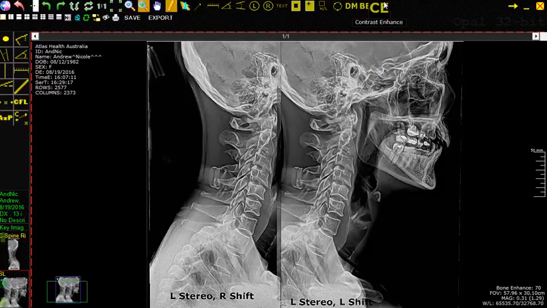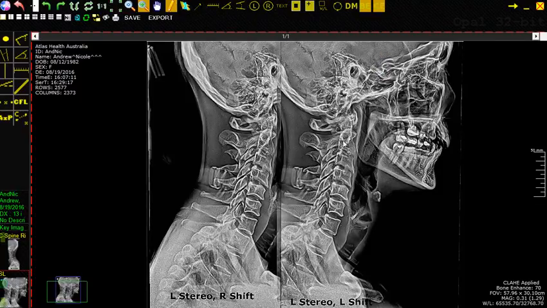Contrast-wise, see, they now both get sharp at the exact same time, using the contrast enhance here. And then we can use the horizontal line to create the measurements as we are measuring the facet articulations, wherever we should see and find the slip. And so we can do this on both of the images. So at present, all the tools are already in VizTech for doing a stereo analysis. The question is, did you know that these tools were actually here, or if there's a way to optimize it, better yet.